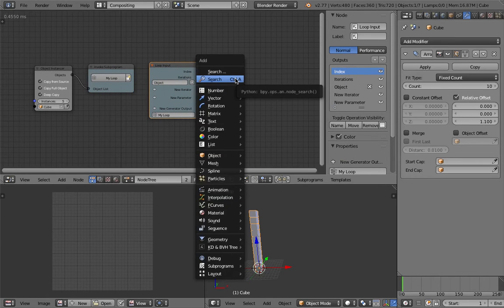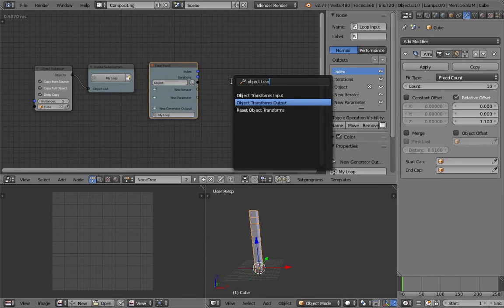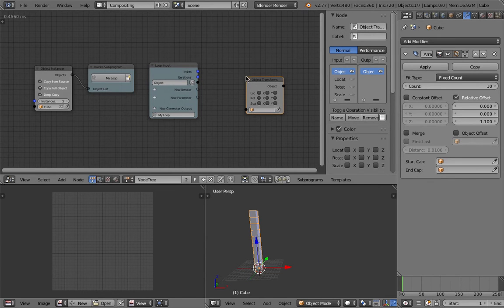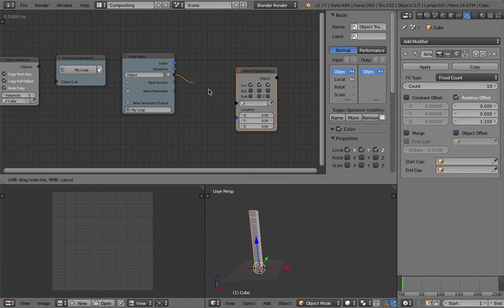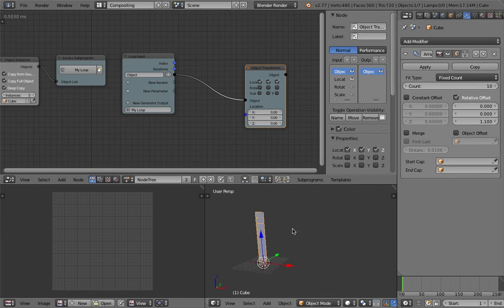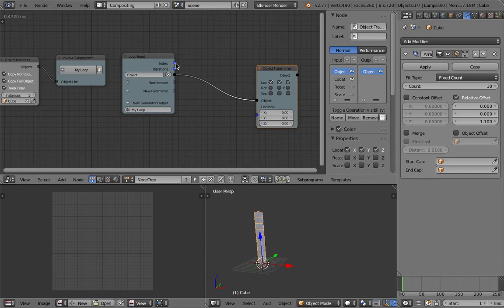Let's transform every object to the side. We can use the object transform output, the locations. We can pipe in our objects like that, and we can use the index and plug it into the location.